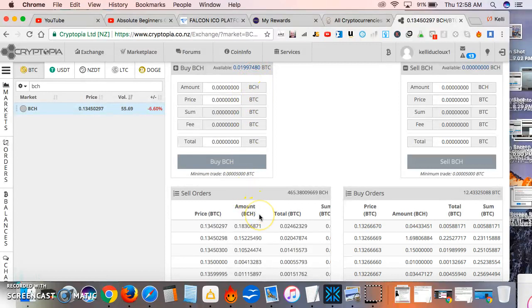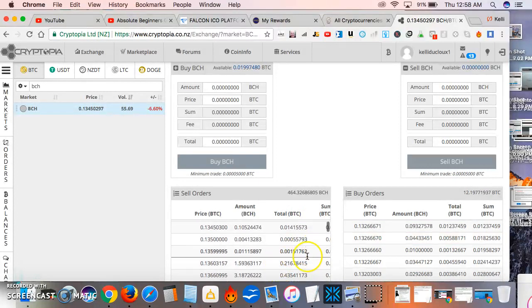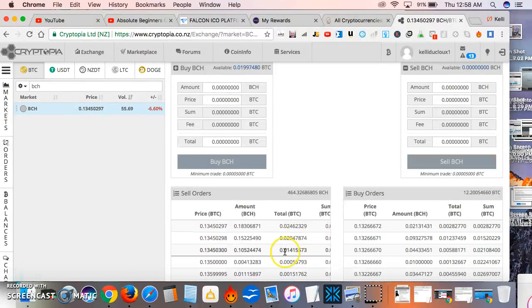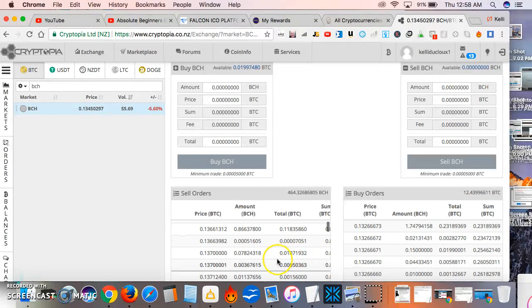So let me look and see where we are. I have 0.019, and this is 0.0015. This one might not be bad right here. 0.014, which would leave me a little bit left of my Bitcoin. Let's see what else. Scroll down a little bit more. This is 0.017. I think I'll do that one. Okay. So I'm going to make sure I get this right.